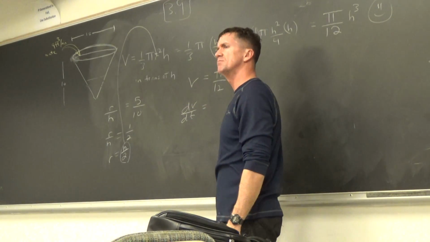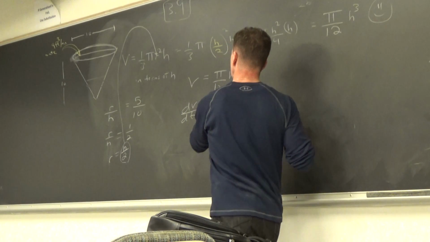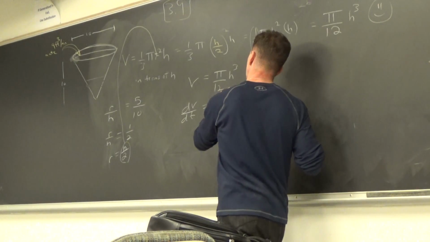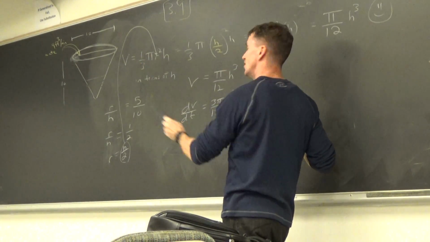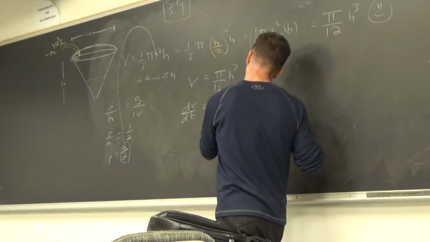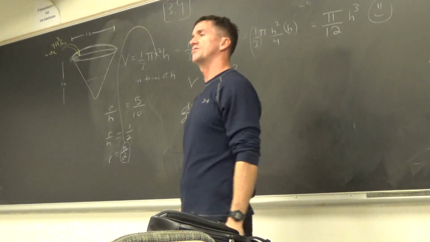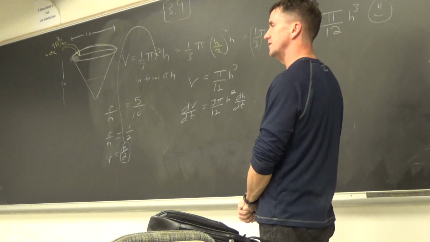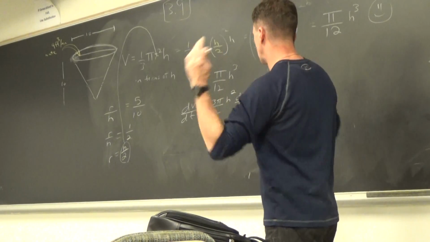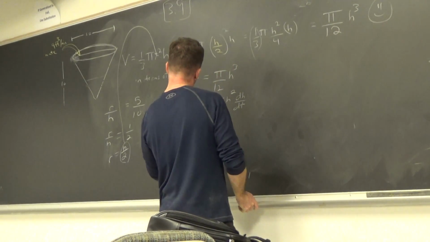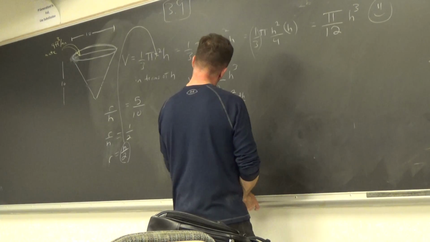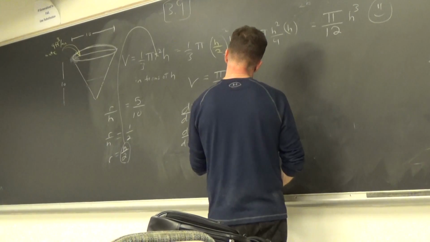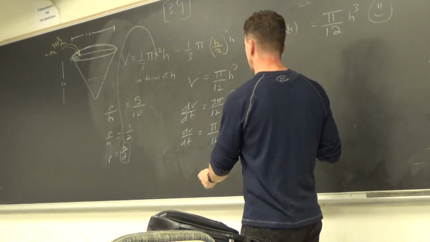Some might go, wait, do we need product rule? No, that's a constant. 3 times pi over 12, decrease this by one, H squared. And then write dh dt. Implicit differentiation, chain rule. Hey, can we reduce 3 twelfths? Yep, one-fourth. So I'm going to write it again, just because we're going to reduce that. dV dt is pi H squared over 4 dh dt. Oh, thank you.